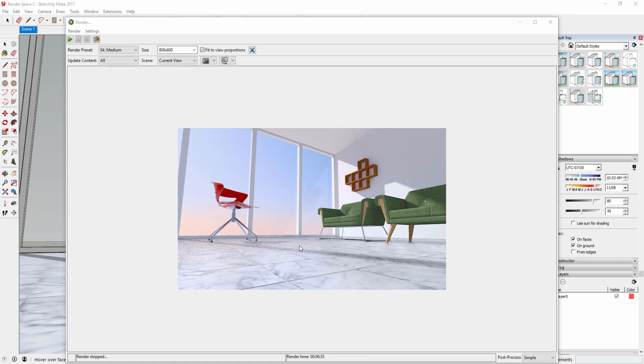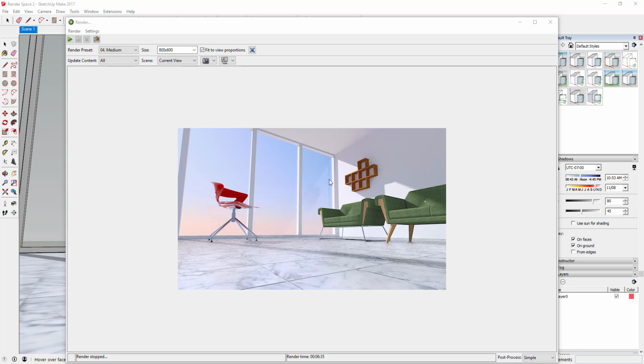Alright, there we go. You can see how that took a lot longer than the preliminary render, so that's why we don't use it for just testing the way our renders look. But now there's a whole lot less graininess and distortion. You can see how the aluminum reflects light over here on this chair, and the plastic looks a lot more realistic. So this gives us a lot of realism with our shot.